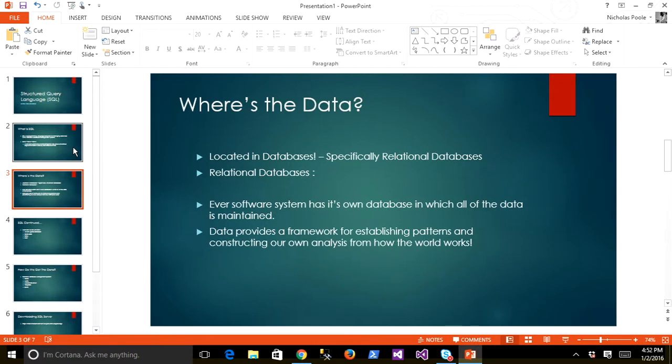But each table has what's called a primary key for each row of data. This is nothing more than an ID number. Okay? One ID number of one table that references one set of data is going to be located in another table at times, okay, as an ID. This is going to be how we're able to develop this connection that relates these two tables together. Well, if you do this multiple times, you're creating what's called a relational database. All of the data can be referenced in another place to complete this story of how we want to use our data and what it can be used for.